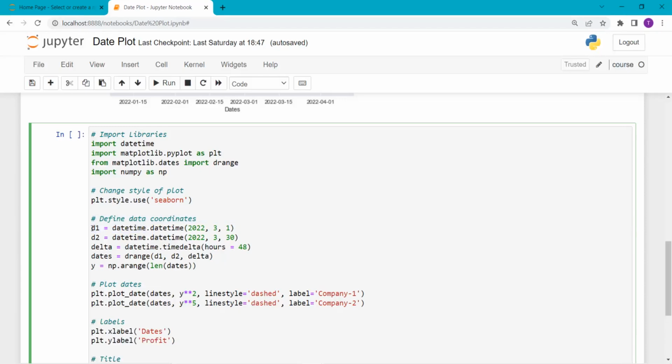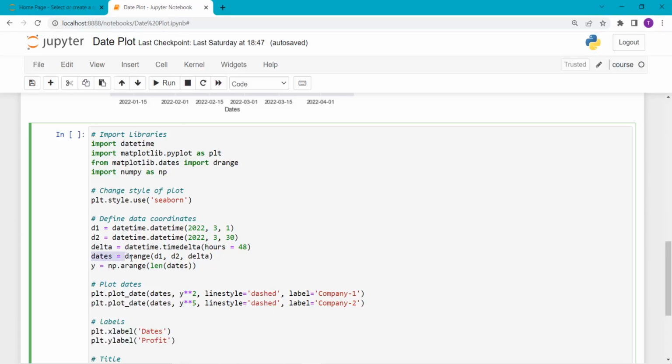So here I define variables d1 and d2 using the datetime.datetime function and define the dates. After that I define a variable delta using the datetime.timedelta function, which calculates the difference between dates. So I pass the value hours equal to 48.